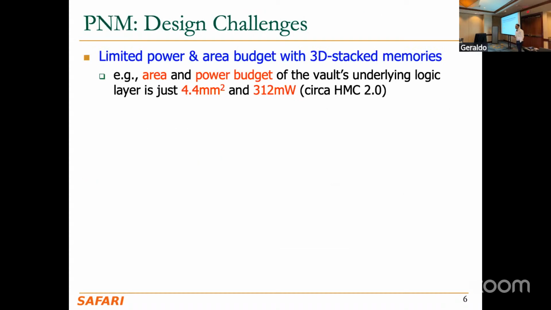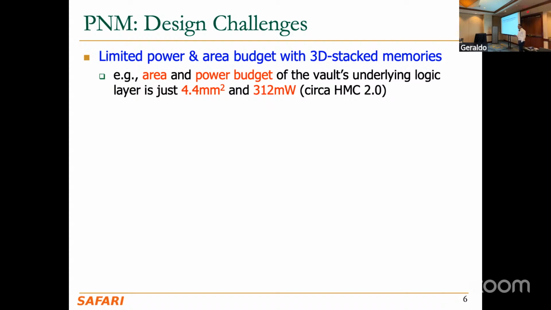So the design challenge that I mentioned before, right? The first design challenge is that when you're designing a processing near memory architecture, you have limited power and area budget to drive that logic. And depending on the substrate, you're going to have more or less area and power budget. Just as an example, if you have a 3D stacked memory, at the time of 2012, this memory from the Micron consortium called Hybrid Memory Cube, HMC, was quite popular. It got discontinued, but we still have something similar called HBM, where we have layers of 3D memory and a layer of logic at the bottom.